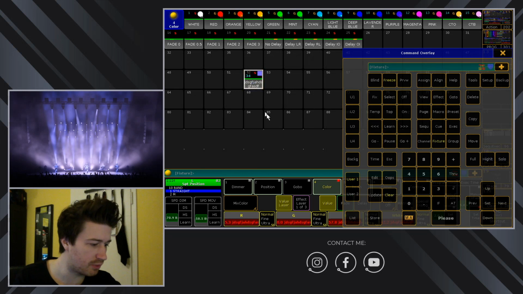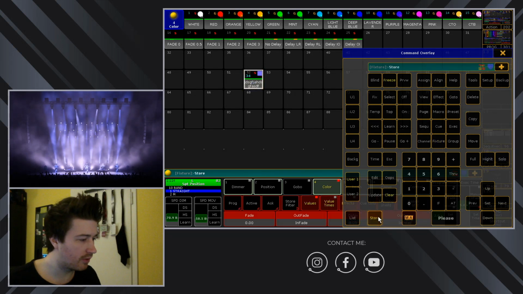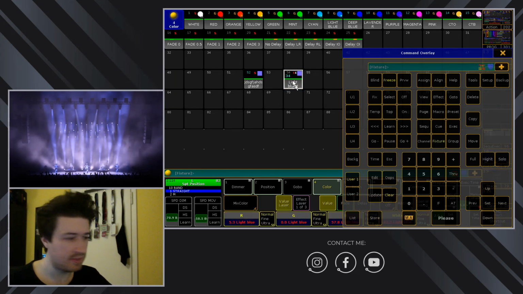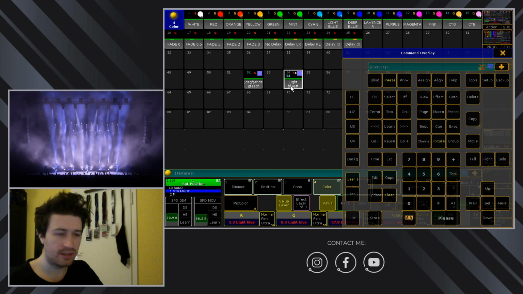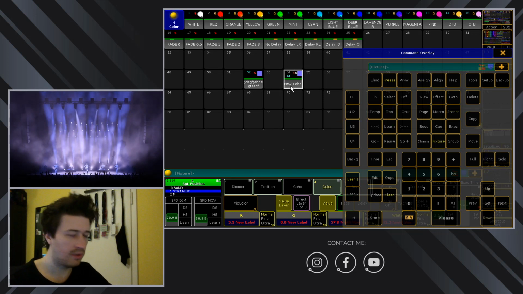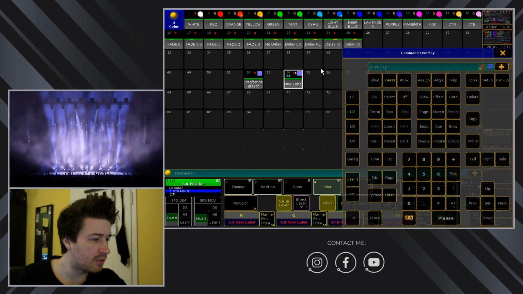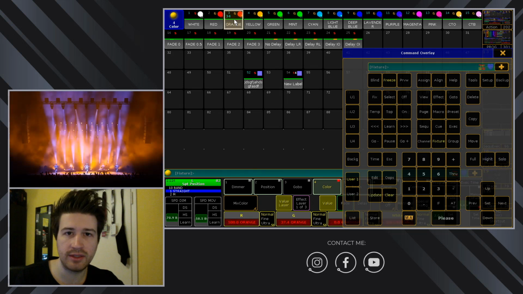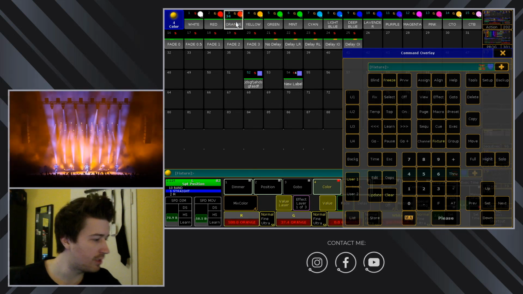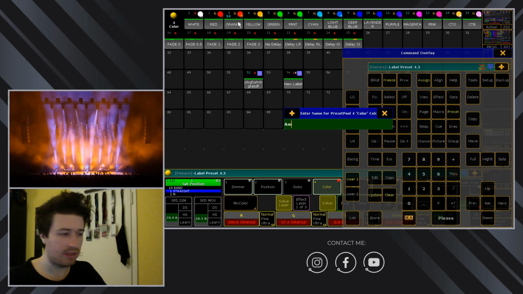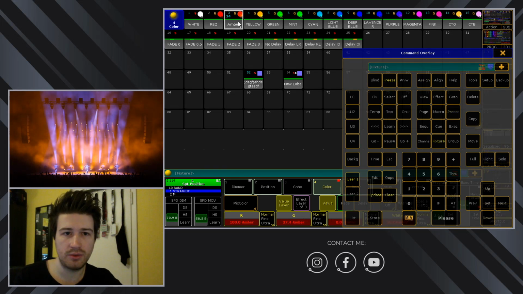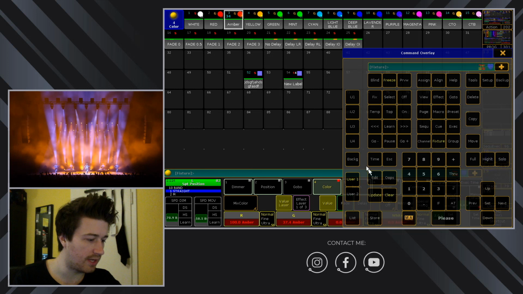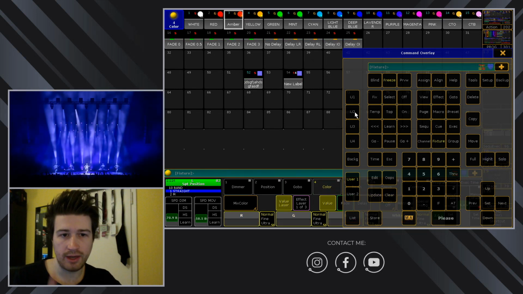So let's call this preset again, and we store it to another empty pool item. And now, as this pool item is selected, you simply can start typing. Enter. And this always works whenever a pool item is selected. So for example, if I select this orange preset, I can just start typing and rename it to amber, for example. So that was quick tip number 1.